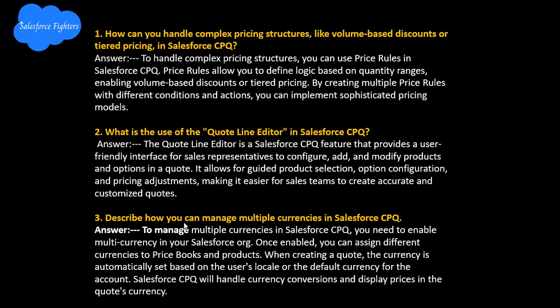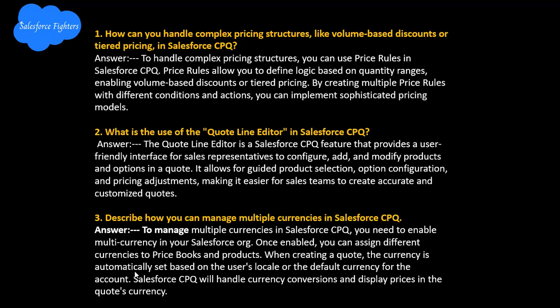Next question: describe how you can manage multiple currencies in Salesforce CPQ. To manage multiple currencies in Salesforce CPQ, you need to enable multi-currency in your Salesforce org. Once enabled, you can assign different currencies to the price book and products. When creating a quote, the currency is automatically set based on the user's locale or the default currency for the account. Salesforce CPQ will handle currency conversions and display pricing in the quote currency.